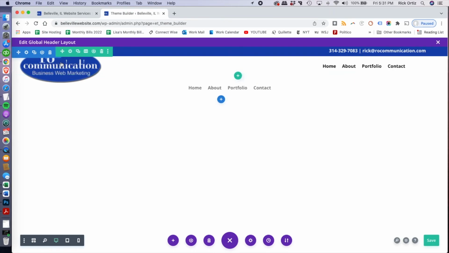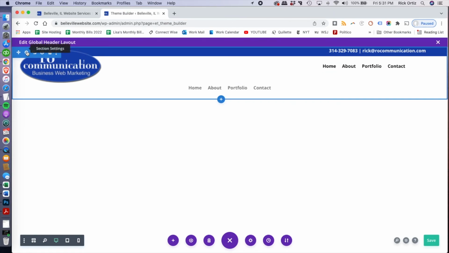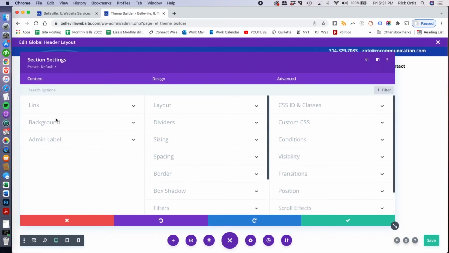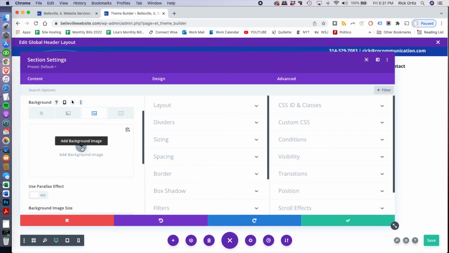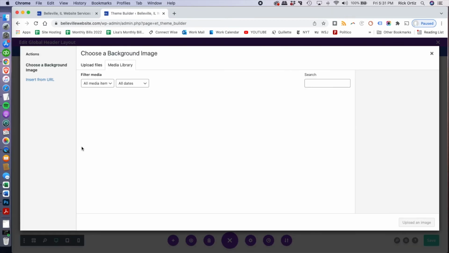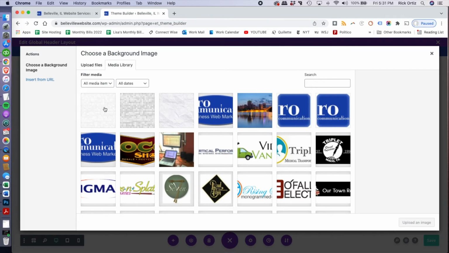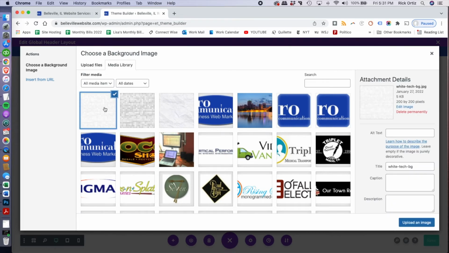To do that, let's go up here to the overall section and we're going to put a background image. Click on the edit, go to background image, we're going to click the image itself, and we want a very light background image. So I went ahead and created one that looks kind of modern. We'll add that.